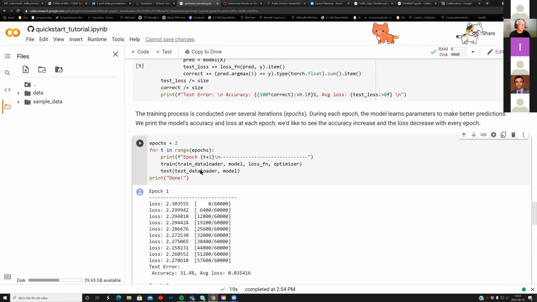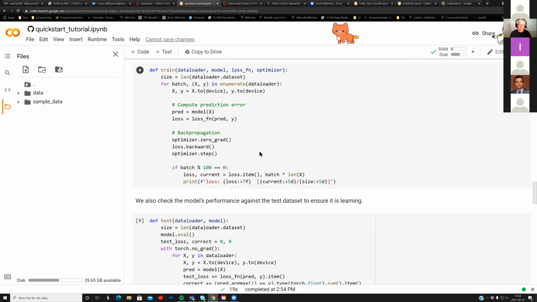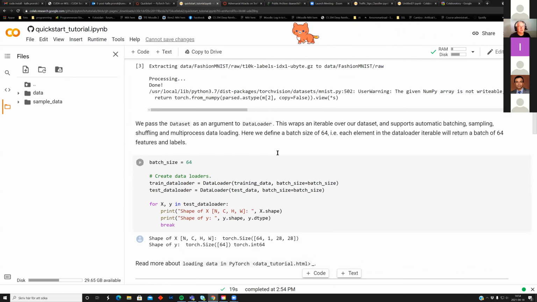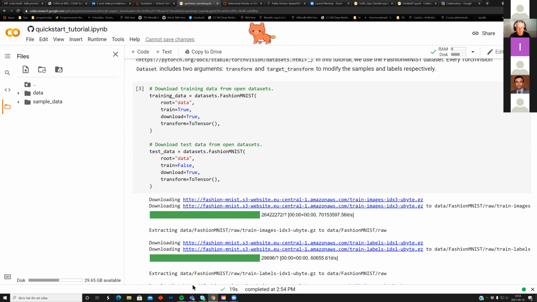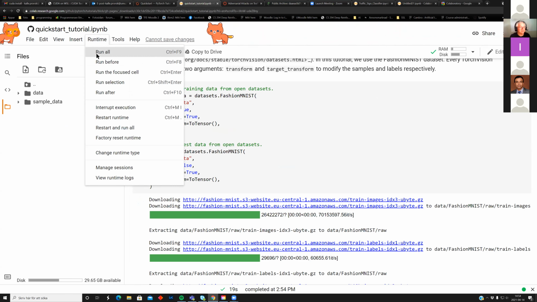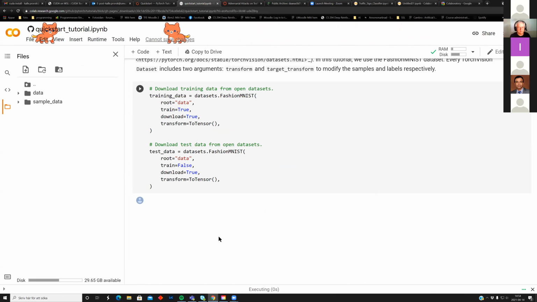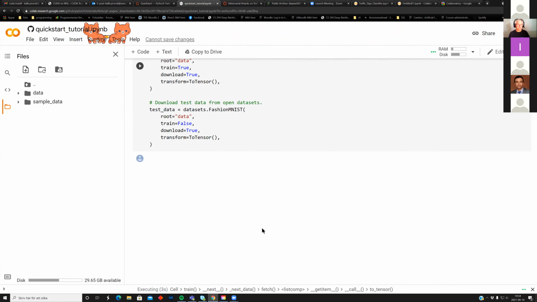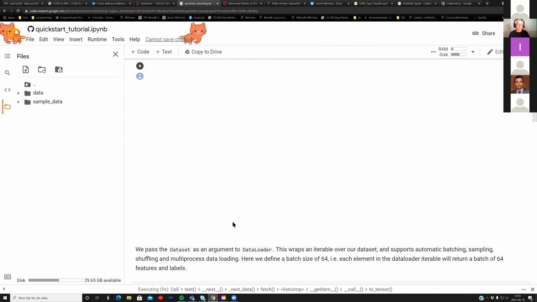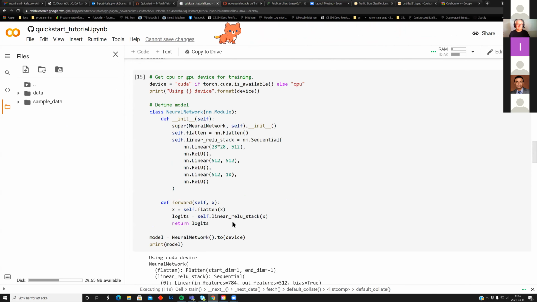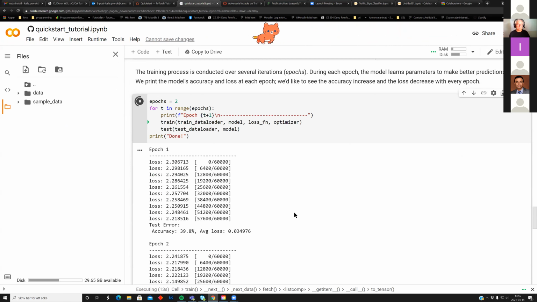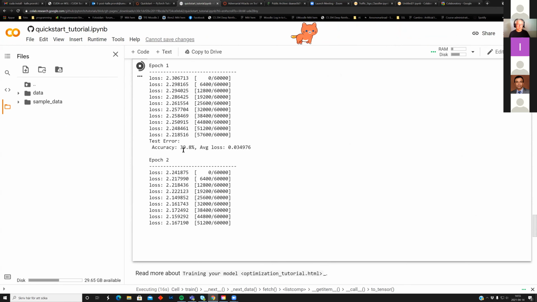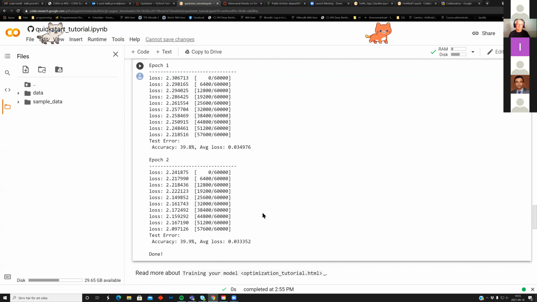I don't know if there's some problem with the data, if you forgot to download it or whatever happened. So we can also run from the start. If I forgot something, run all to see if it works better. But it seems it ran for only two epochs. Maybe it needed more. Yeah, so it was. But you see now it's getting better. And here it's also getting a little bit better and so on.